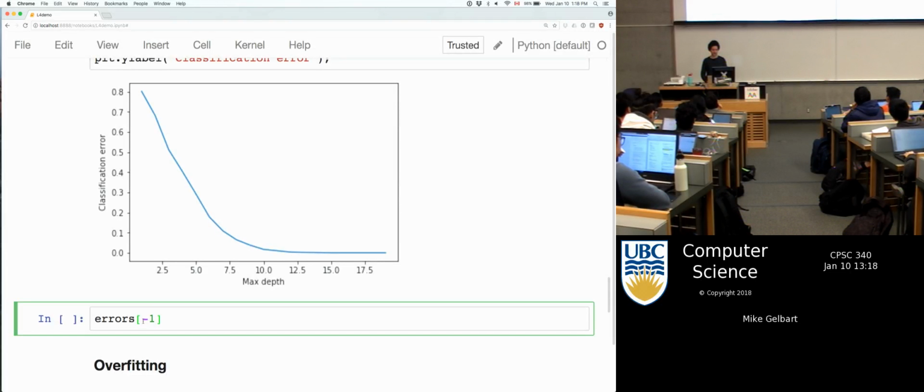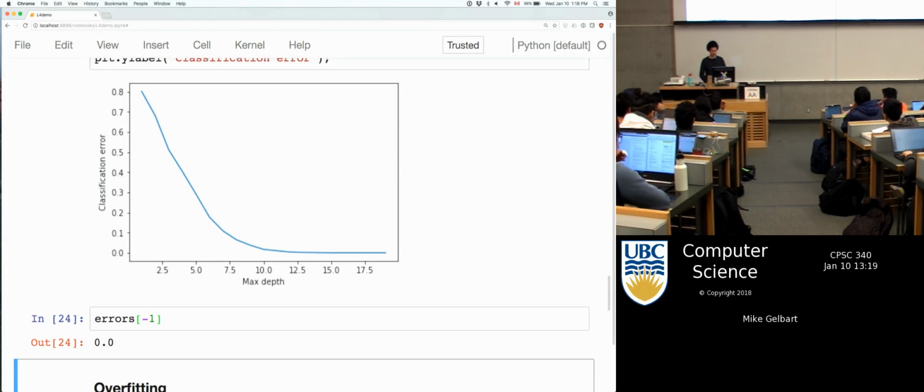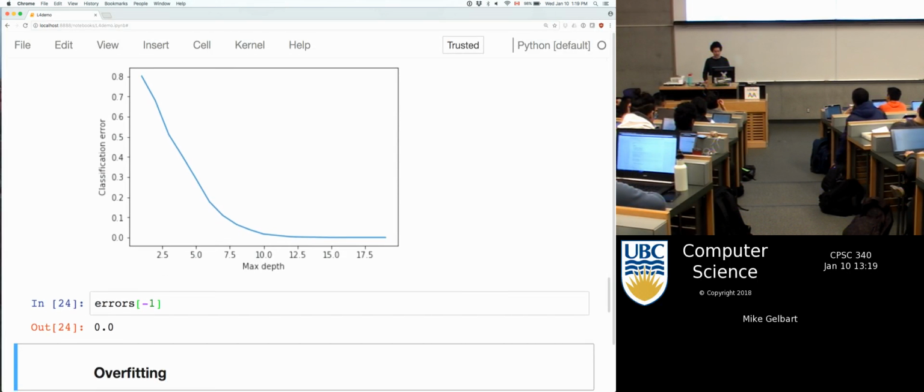And -1 in Python just gives you the last element of a list. Because it kind of looks like we're reaching 0. So we can just print that out and see that we are actually reaching 0. Which makes sense. We talked about it on Monday, in fact, that if you keep splitting and splitting and splitting, you should be able to reach 0 training error. Because if you really wanted to, you could make each example its own leaf, but that's not even necessary, most likely, certainly on this data set. We don't need to do that, probably. Right. OK.